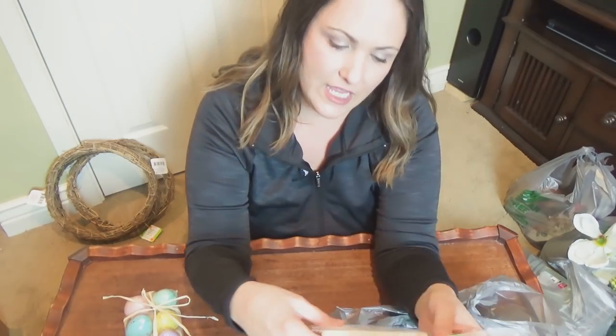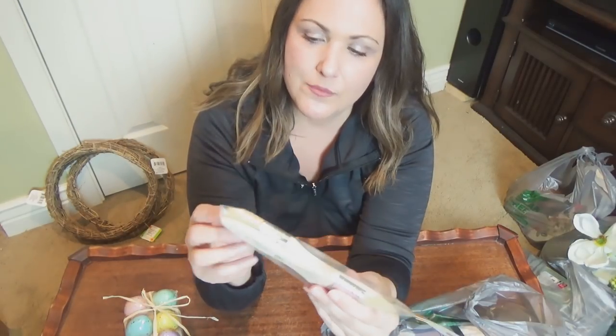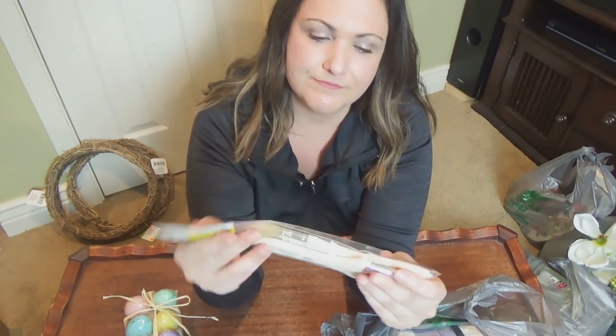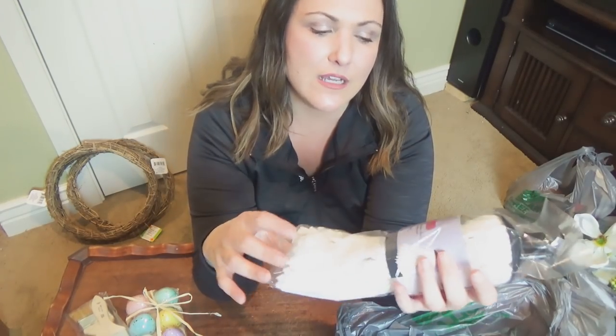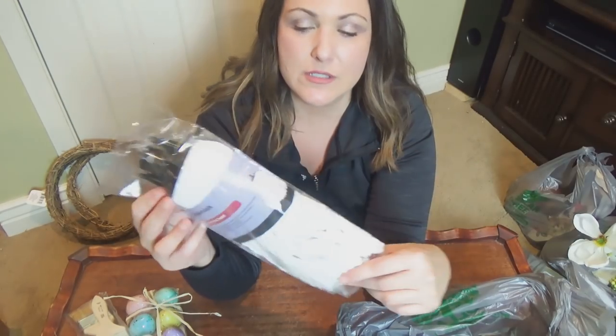I got two chip brushes. I wanted something like this for when I am distressing. Chip brushes are good for that, and I found them at the Dollar Tree, 50 cents each. Can't beat it. I got a mop head because I have an idea with that. It's a cotton mop head, and you can just cut this whole thing apart. So it's a good deal.